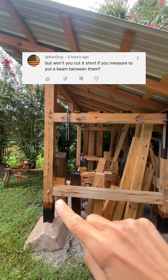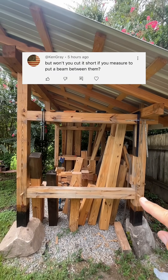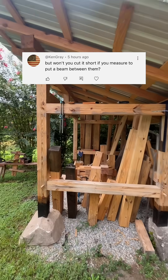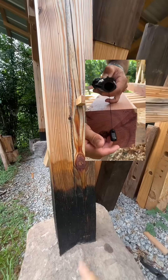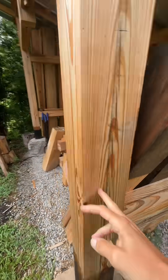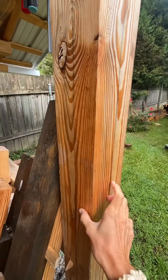When using center lines, it's not the measurement from the outside edge of the post to the other outside post edge that matters. It is the distance from the center of that post to the center of that post that matters. So when you snap your lines, you're going to put a pin in the center end on each end and place your lines. There's a line on each face.